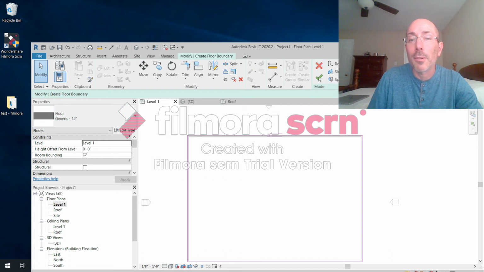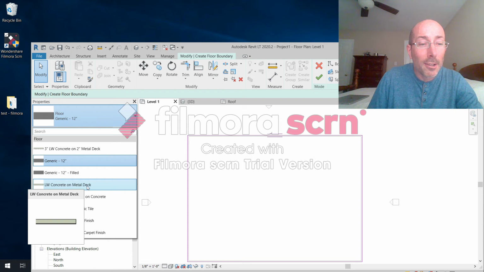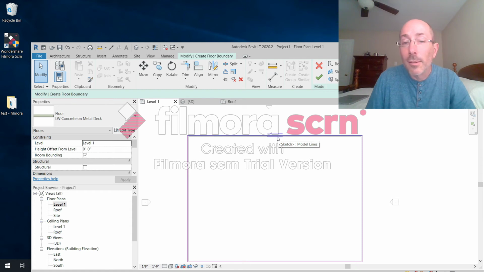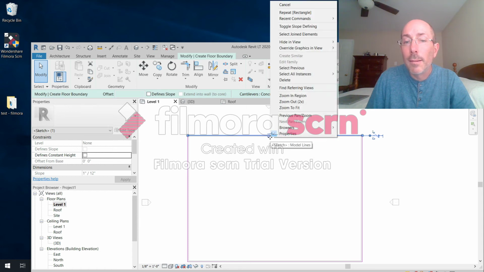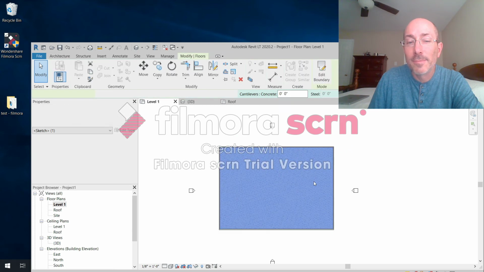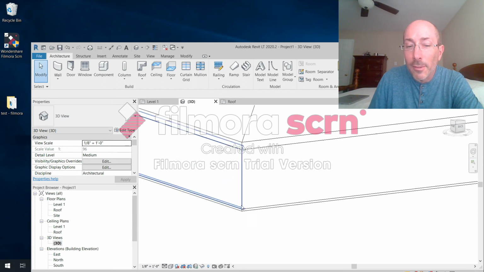See what I did? I just clicked that. I'm still in the floor tool, so I haven't checked it yet. I haven't set it, so it can be whatever we say it is. Let's make this be lightweight concrete on metal deck. Let's say that. And let's see here, see if I can remember how to do this. Okay, well, let's hit OK. And there we have it. And let's go back to the 3D views. And there we go, there's our floor.